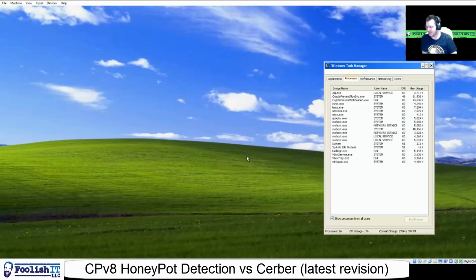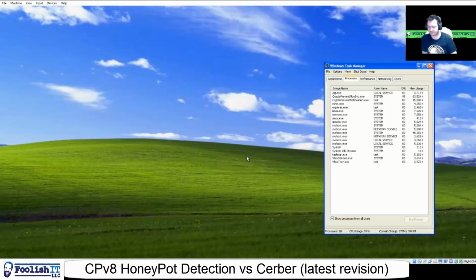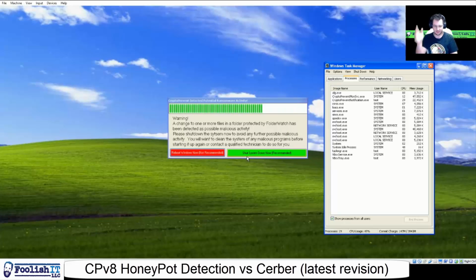At this point, it's going to take a little while, just because the folder watch service is going through and trying to consume all the processor and disk usage to fight and combat that ransomware. Essentially this is a fight to the finish, and whoever can take up the most processing power and get things done faster wins out in this battle. So we'll go ahead and wait here, and we should see our notification pop up shortly, but I'll probably speed it up if it takes too long. No, never mind, there we go.